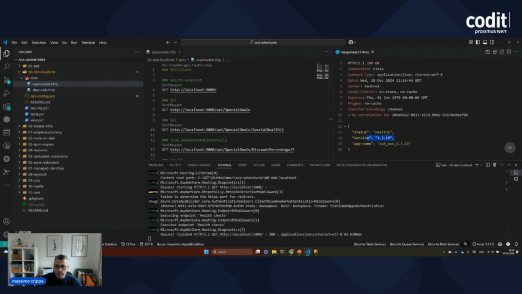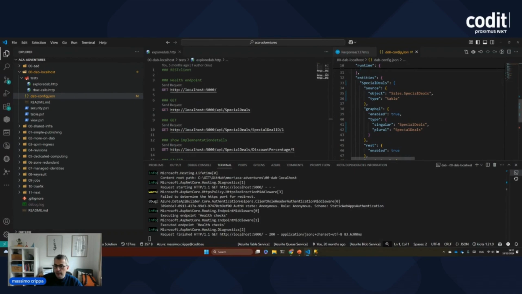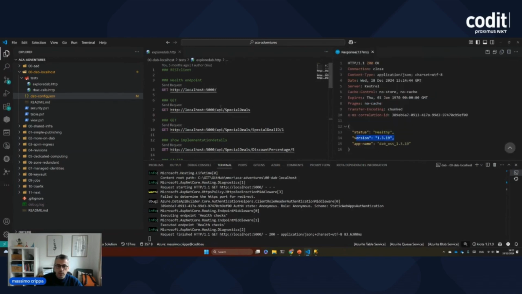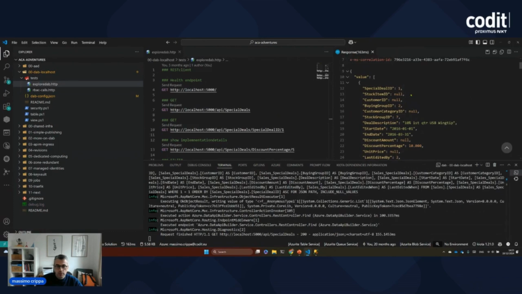I can see what is the version of my DAB runtime, and I can use this if I want in the context of probing my API. Then we expose the entity special deals. That means I will be able to access all the special deals here in my database, okay?